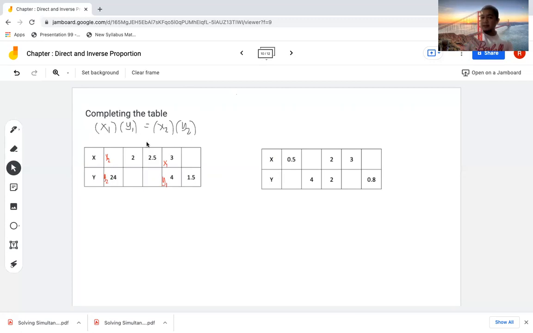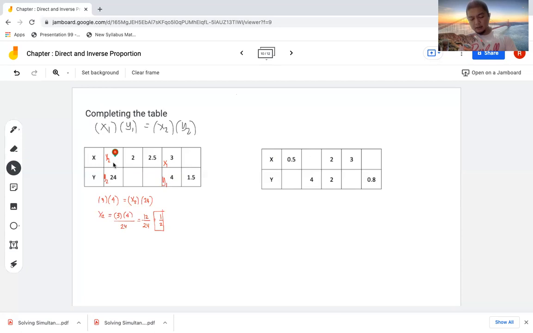So knowing this equation, what you need to do is to just plug them in. So this means 3 times 4 is going to give us the result of x sub 2 times 24. For us to be able to get x sub 2, all we need to do is 3 times 4 divided by 24, which gives you 12 over 24, which is equivalent now to half. Okay, so this is going to give you an answer of half.